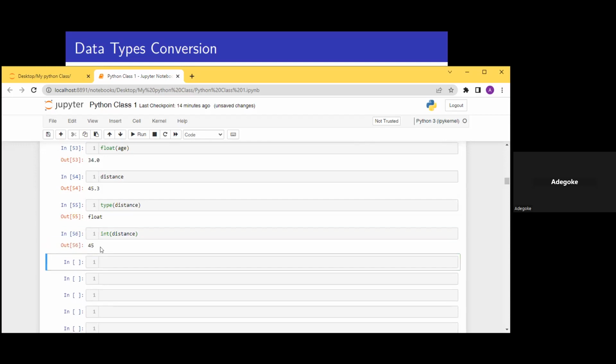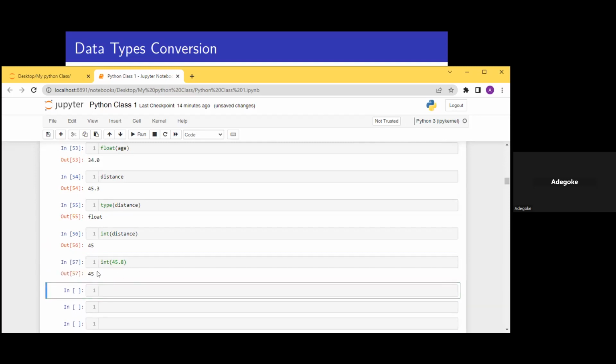What we have is 45. Yes, we have 45 because 0.3 is not up to 5. If it is up to 5 or more than 5, it will round it up to 46. Let's take, for example, integer of 45.8. What are we going to have? It still converts it to integer and displays this particular point.